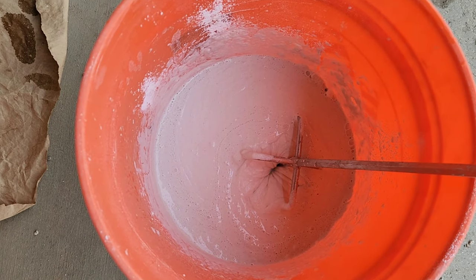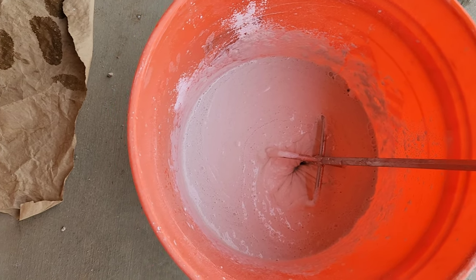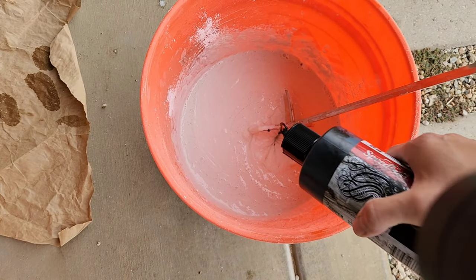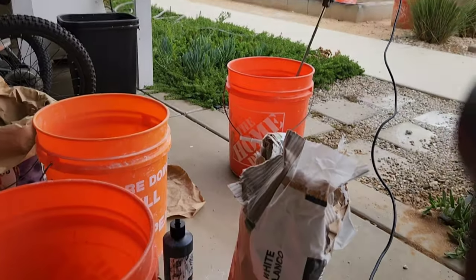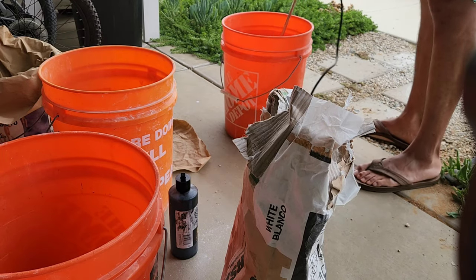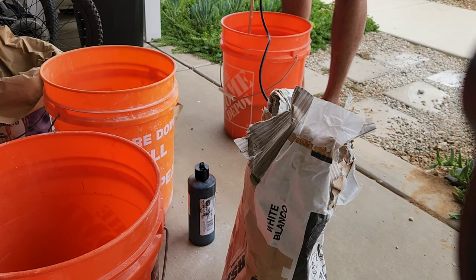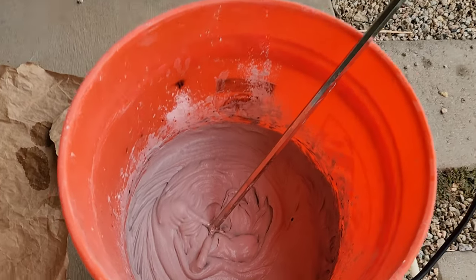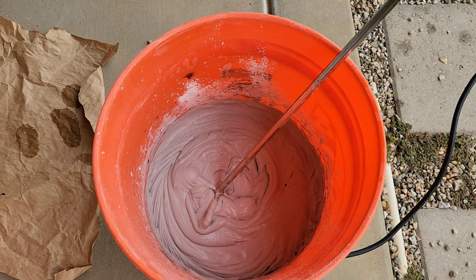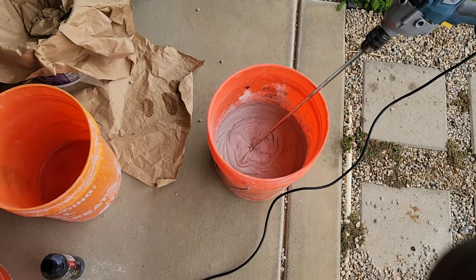So you can see a hint of gray here, but it's definitely not as dark as I wanted. So I'm just gonna go ahead and add a little bit more black dye and then start mixing again. Alright, so that looks like the color we wanted, and so gonna let that sit for a few minutes, hit it again with the drill, and then we'll start applying it onto the canvas.